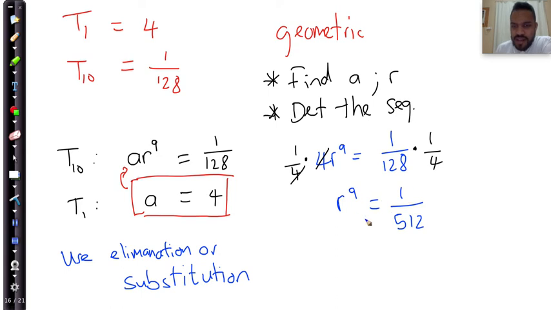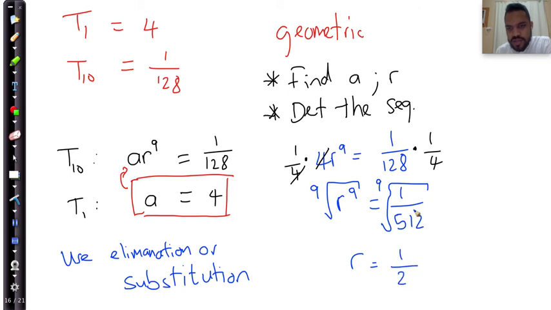At this point, you could just take the 9th root on the calculator. You could just take the 9th root of that whole thing, and the 9th root of that thing over there. Sorry, that's not Q, that's supposed to be 9. The 9th root on your calculator gives you R, and that's going to give you 1 over 2, because 1 to the power of 9 is 1, and 2 to the power of 9 is equal to 512. Right, and so there we've actually solved for R.